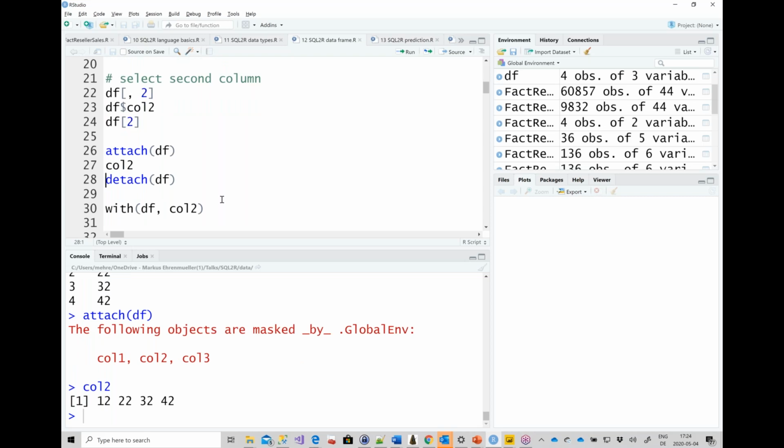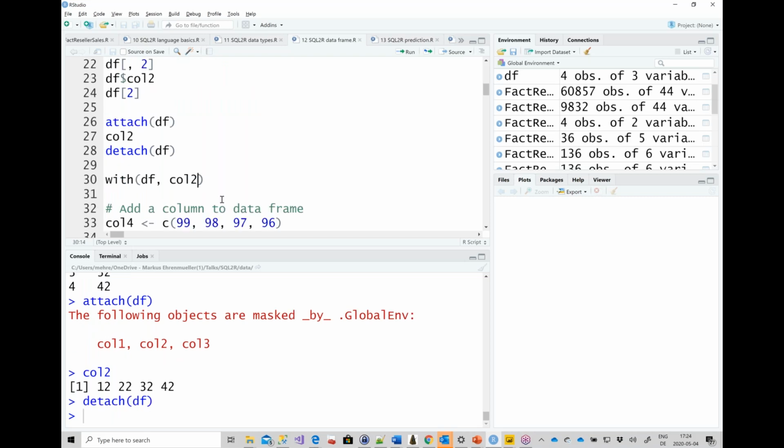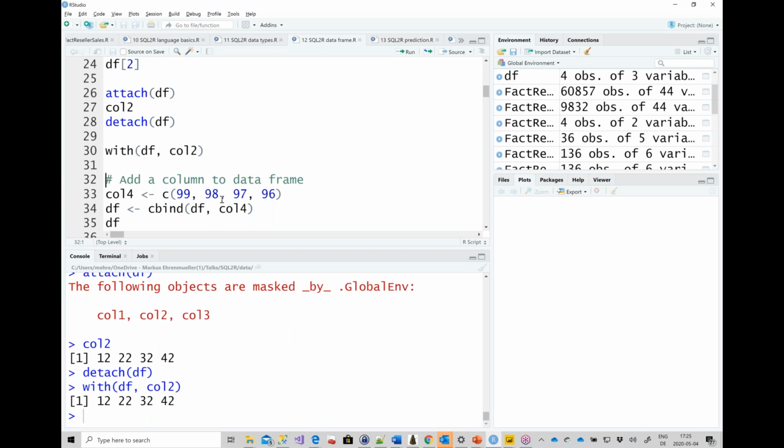Or if you only have one expression and the expression is rather long and also your data frame name is rather long, then you could pass in the expression as a 2nd parameter to the with function, and as the 1st parameter the name of the data frame, and then you can use just a reference to column 2 and it will look it up in the data frame.